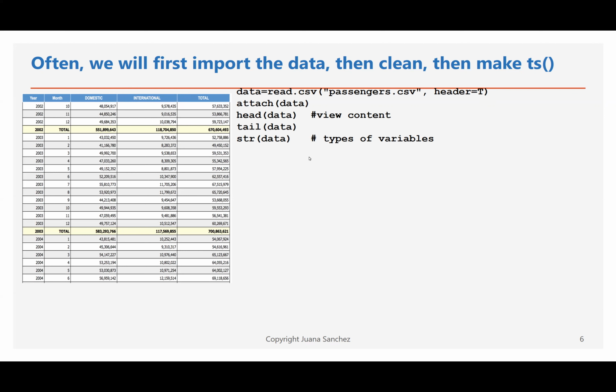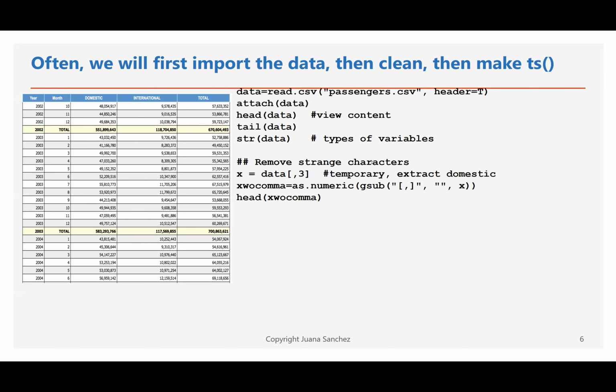And we look at the data, and of course, we study its information with the str function. But then we want to remove the commas before we analyze the data that we enter. Why? Because R doesn't understand commas. R thinks that if the comma is there, these time series are character, they're not numerical. And in order to do time series analysis, you need numerical data.